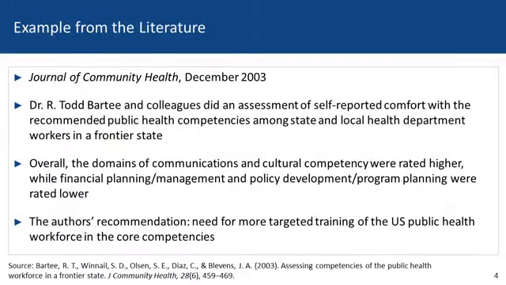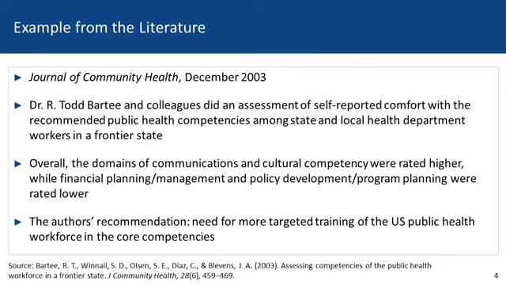Let's look at an example from the literature. In the Journal of Community Health in December of 2003, Dr. Barty and colleagues actually did an assessment of self-reported comfort with the recommended public health competencies among state and local health department workers in a frontier state. Overall, the domains of communication and cultural competency were rated higher, while financial planning and management and policy development and program planning were rated lower.